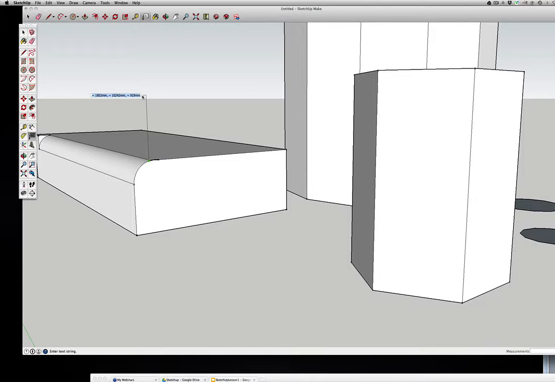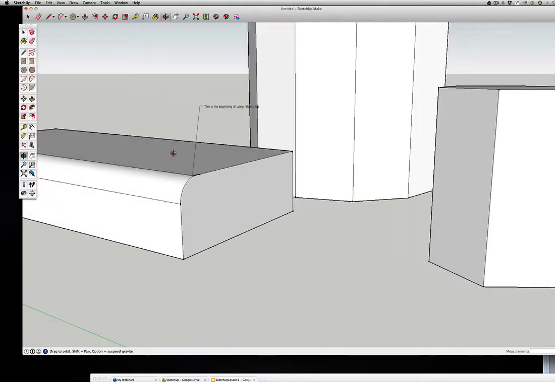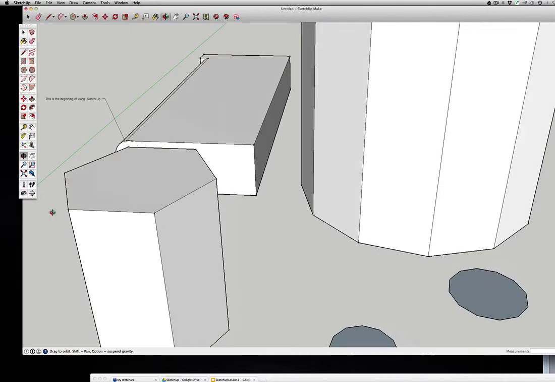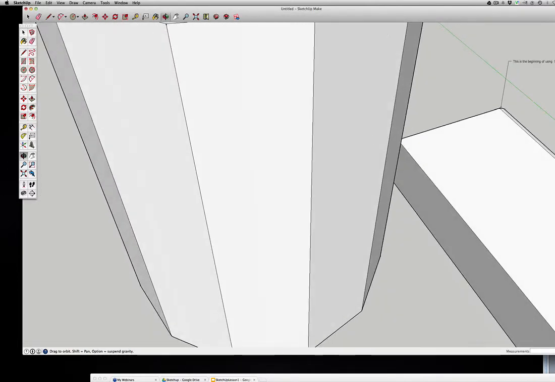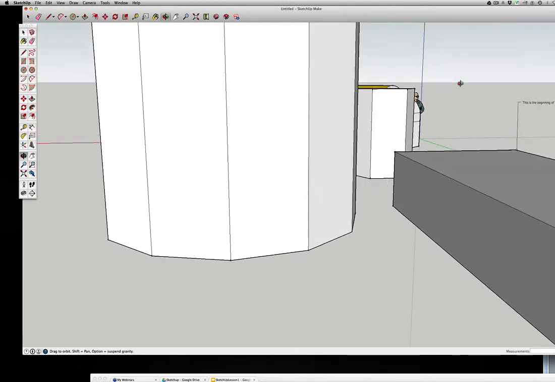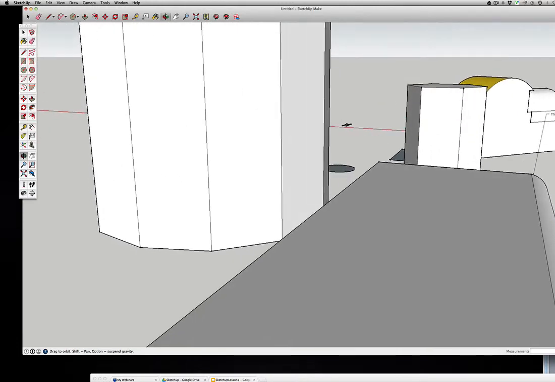You can write in here, this is the beginning of commenting, beginning of using SketchUp. All right, this is the beginning of using SketchUp, right? Now here's what's cool about it when you use it this way. Wherever I go, this will flip. So wherever I mark that, no matter if I'm over here, I come from behind it, guess what? It's always moving so I, as the user, can see it, which is a pretty cool feature.